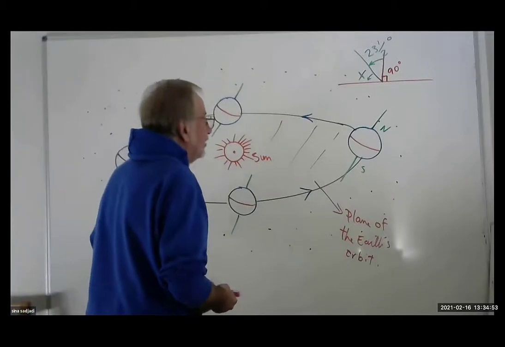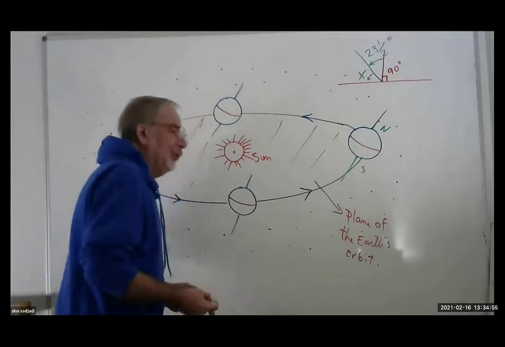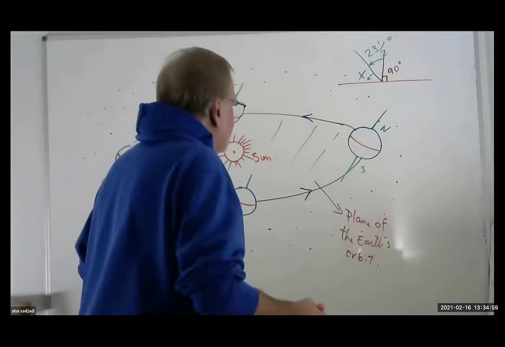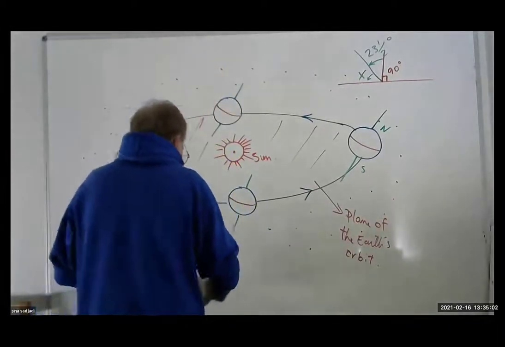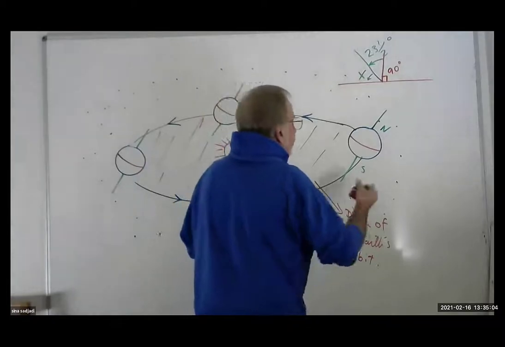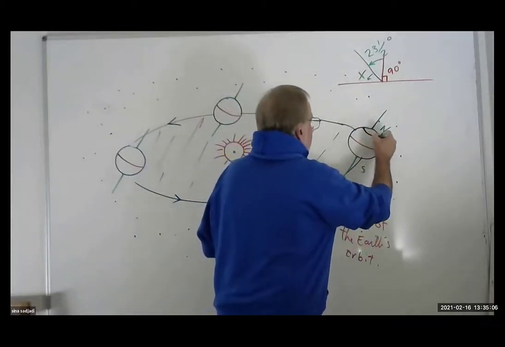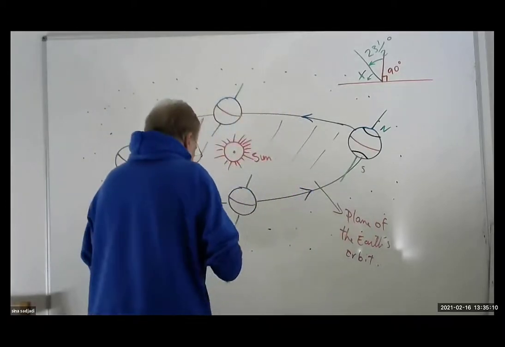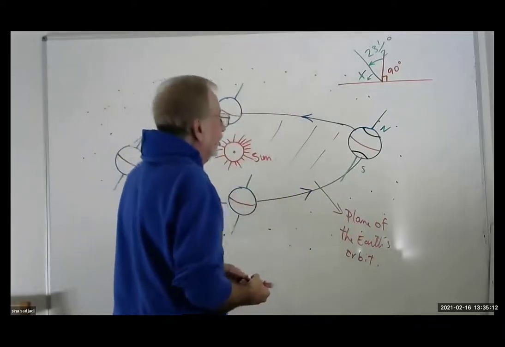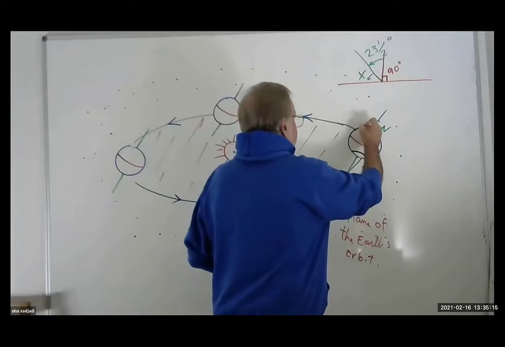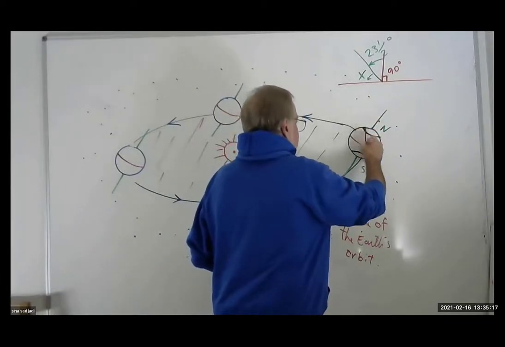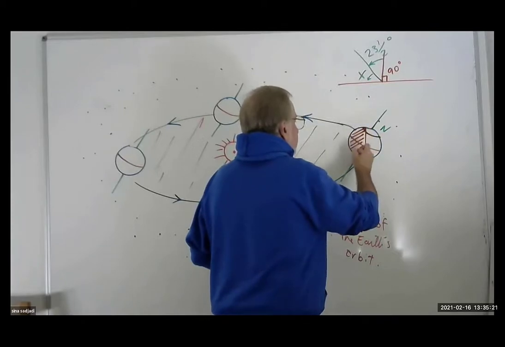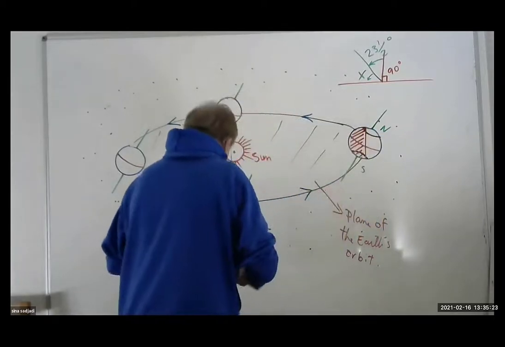Now, here it is. So half the Earth always gets the light. That's just the way it is. So let's take a look at half the Earth that is getting the light. Now, here's the North Pole of the Earth, right? Here's the South Pole of the Earth, right? There it is. Now, let's see how much of that is getting the light. So we said half the Earth is getting the light. So I'm going to put the light on half the Earth. Darkness on the other half.